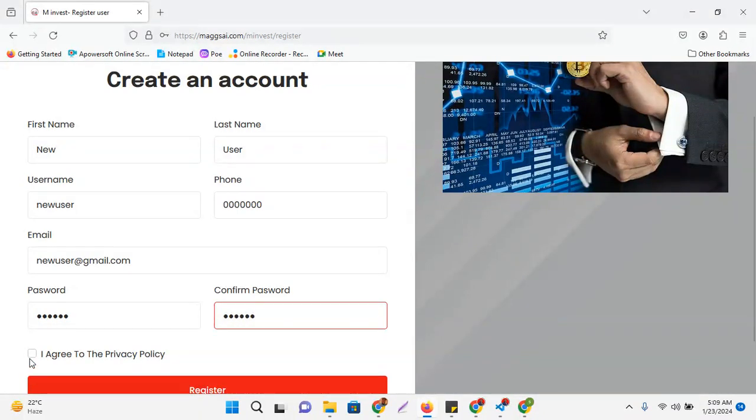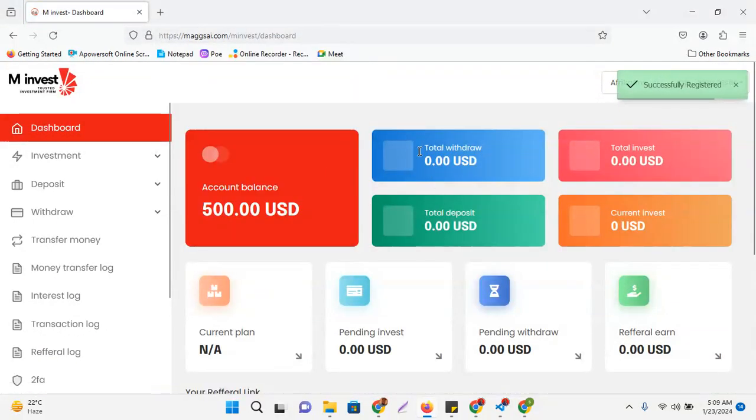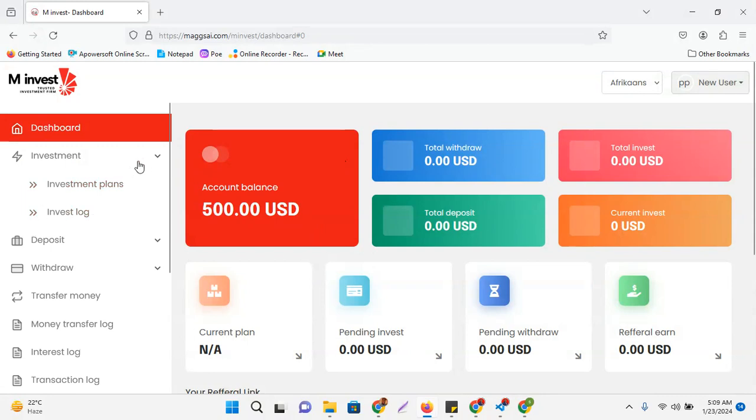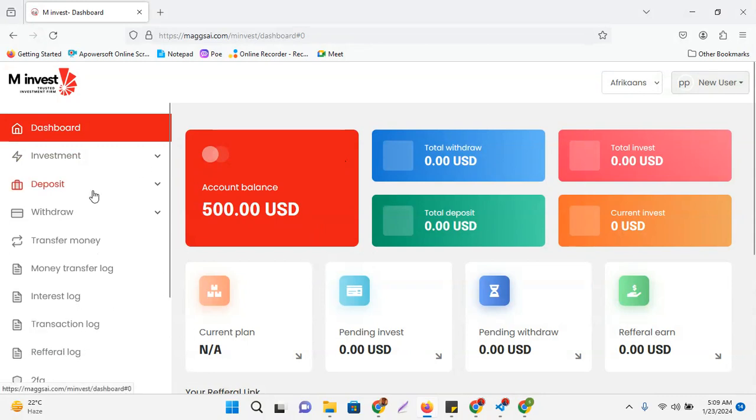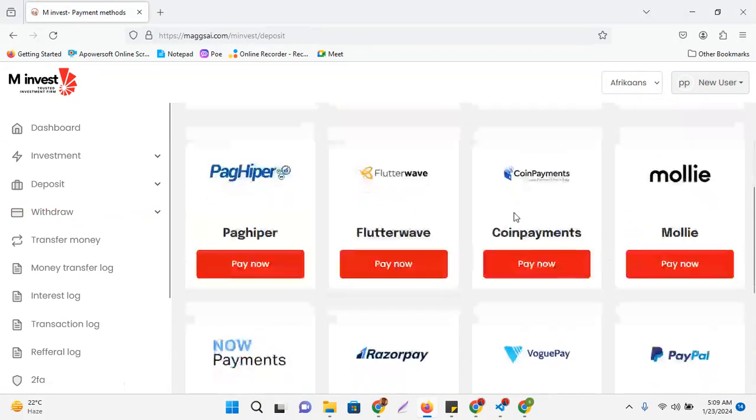123456. All right. So as you can see, this is a 100% working investment website, and this is how the dashboard looks like. Okay, solid dashboard. You can use this for crypto investment, for forex investment. Okay, so clients can see their investment, see the investment plans. Clients can make deposits, go to the deposit and deposit money based on the payment method you have. It can be crypto, it can be different, as you can see, different payment methods.